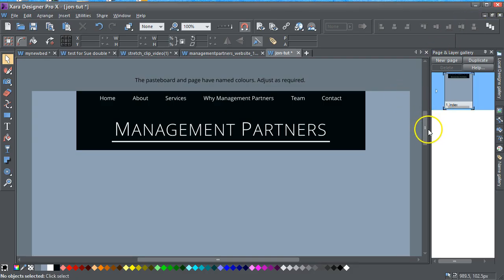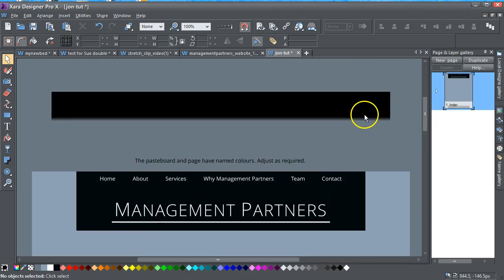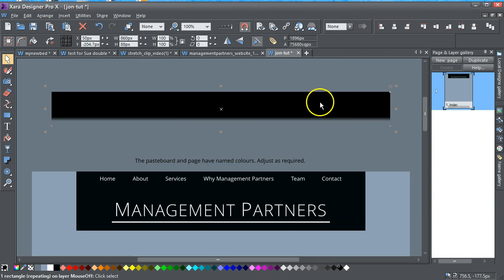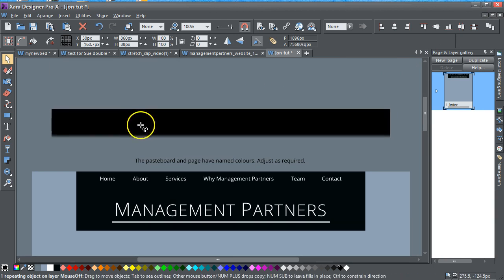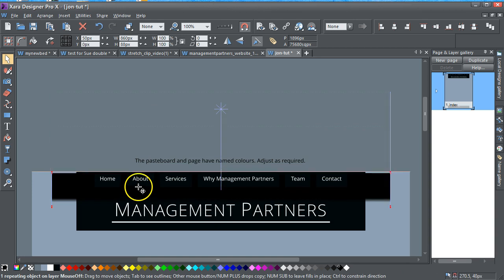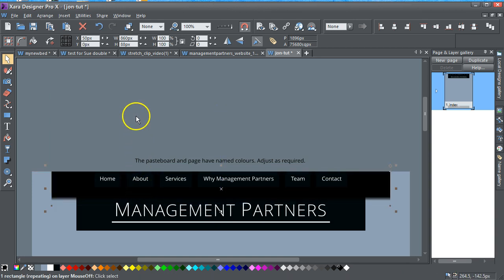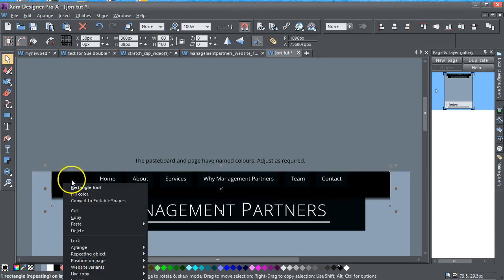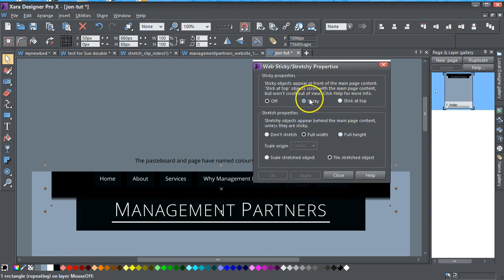So what I've actually done is I've created this rectangle again here, which I'll stick on the top of the page. So if I right click on it, sticky stretchy, I'll make this sticky, full width, tile, apply.